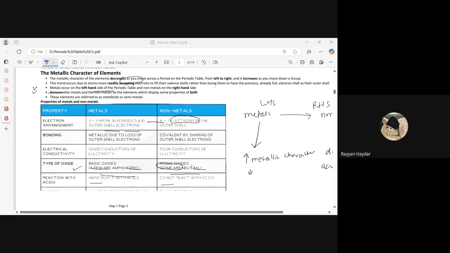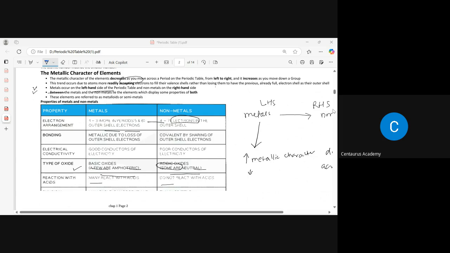They're more reactive. They are more? Reactive. Yeah, why are they more reactive? They have more electrons in their outer shell. They have like more shells. They have more shells. So what happens if they have more shells? They're more reactive. Yes, you are right, but I need more elaboration to this.